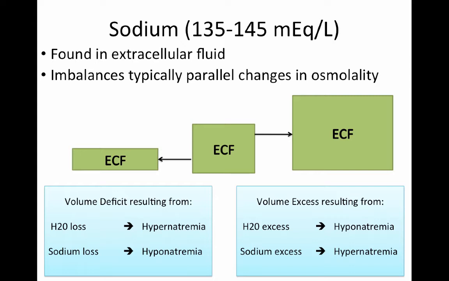Typically, we take in more sodium than we need. When you have a loss of sodium in the intravascular space, you are said to be hyponatremic. So hyponatremia is a sign of low sodium, and there are a lot of things that cause hyponatremia. You can have an excessive sodium loss, which is an actual sodium loss, and you see that through GI losses and burns.